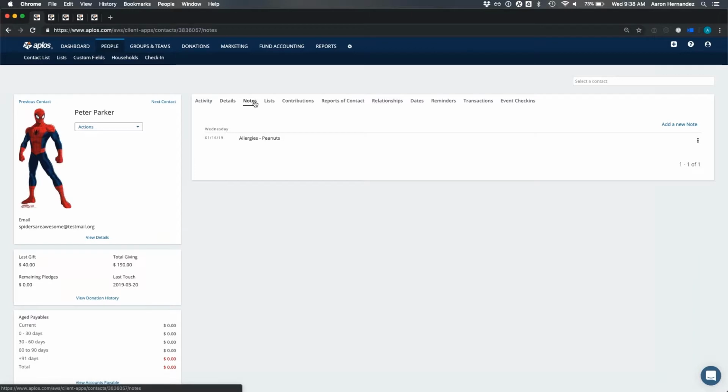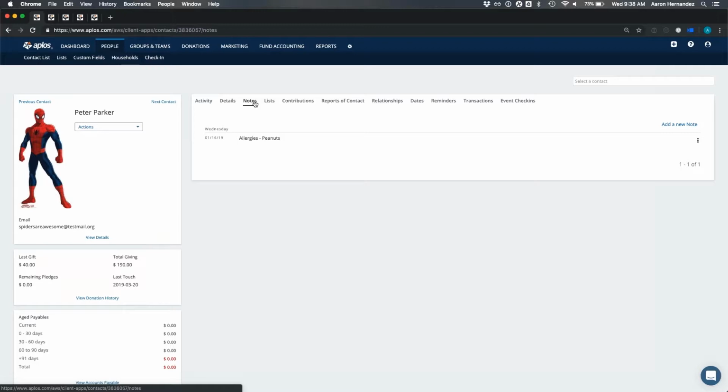The notes tab here is a good area for you to notate any important features about this contact. For example, I have here that Peter is allergic to peanuts, so you can put allergies there. What's really cool about the notes tool is that this is a way for you to give little tidbits of information for this contact, so that if maybe someone else is taking over for handling contacts, they can always quickly come here and see that information, so it's not lost in the mix.